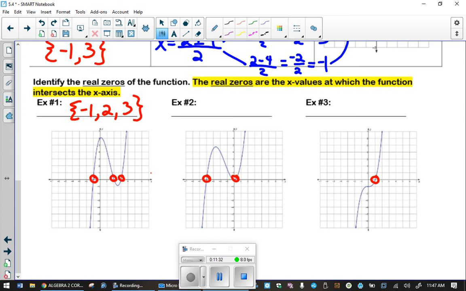In example number 2, there are only two places where the graph touches or crosses the x-axis. The first location is at negative 4, and clearly there it is crossing the x-axis. The second location is at 0. At 0, it's not crossing the x-axis. The function is coming down and headed towards the x-axis until it gets there at 0, and then it immediately bounces right back off the x-axis. In that case, that's actually a very special solution that's called a double root. It counts as more than just one root because bouncing off the x-axis is very strange and unusual.